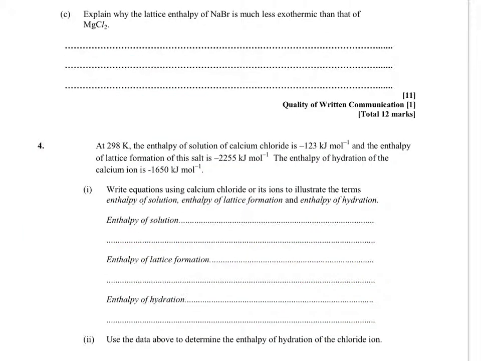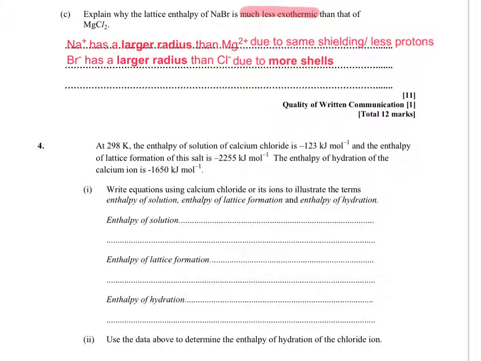So moving on to the next page. It asks you to explain why the lattice enthalpy of NaBr is much less exothermic than that of MgCl2. That's a similar kind of one to the one you did earlier, isn't it? Except this time they want us to come at it from a slightly different angle. Why one is less exothermic than the other instead of why one is more exothermic. So our wording has to reflect that. The first thing you do is you make a statement about the comparative radii, both of the sets of ions. So you say that sodium plus has a larger radius than Mg2 plus and Br minus has a larger radius than Cl minus. And if you wanted to put the reasons in, you could do just to clarify what you're saying. Now what you've got to do is make a decision. So why is the attraction in MgCl2 much more than the attraction between Na and Br, Na plus and Br minus in sodium bromide.